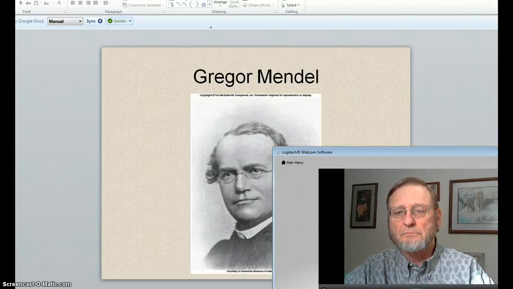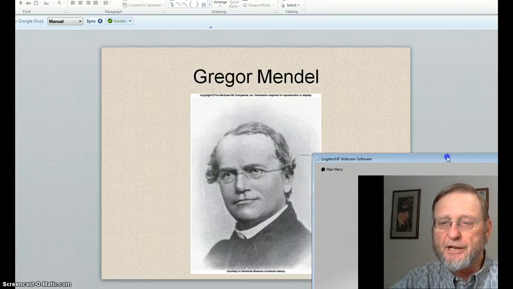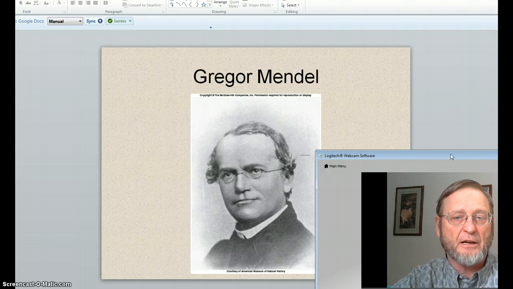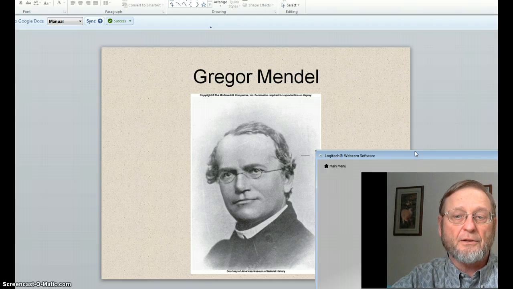Well, here we are again, Unit 6, and this is genetics, and we're going to be talking about Gregor Mendel and Mendelian genetics mostly, but we'll make some comments on some other aspects. Gregor Mendel, as I mentioned in Unit 5, studied at the monastery. He was a scholar. He actually was a doctor of philosophy, and he did experiments on thousands of pea plants to determine their traits and how they pass them on from one generation to the next.